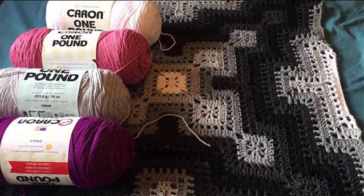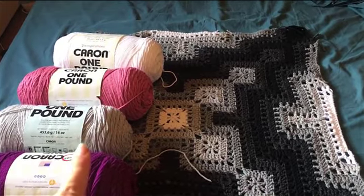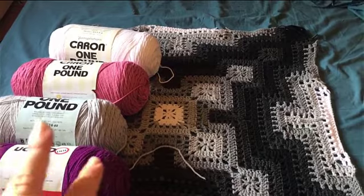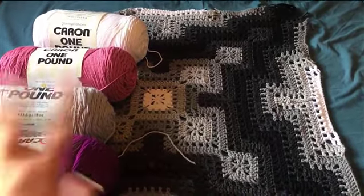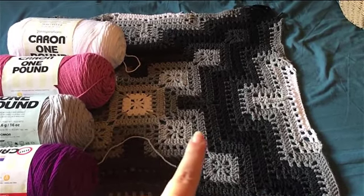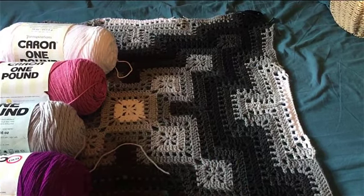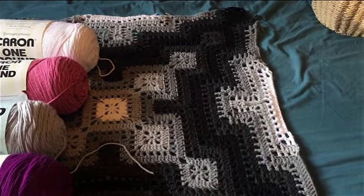And so I am going to use this color right first: white, pink, gray, and purple. These are Caron 1 pounders, and I can make a bunch of these four-way ones out of four of these. It's actually five. This is white, light gray, dark medium gray, and black. So this is five shades of white to black.